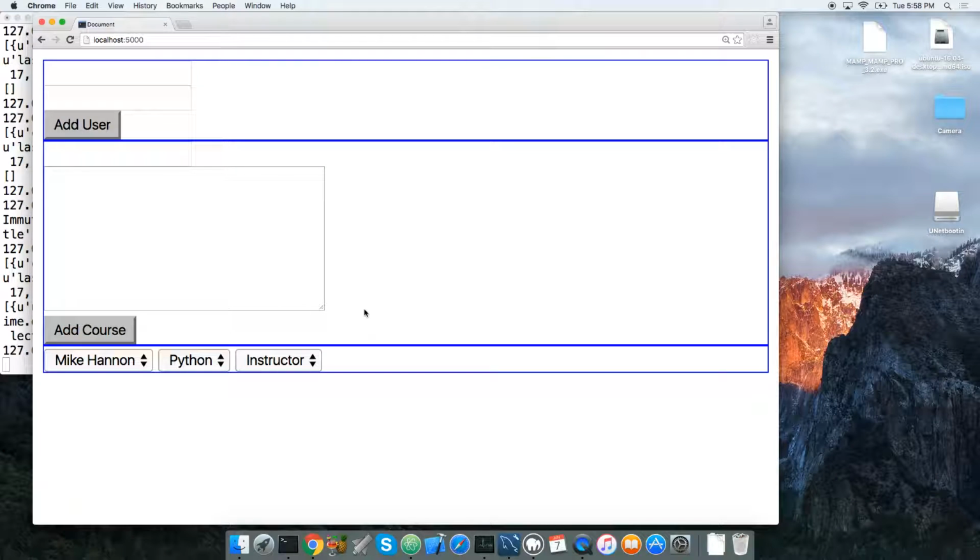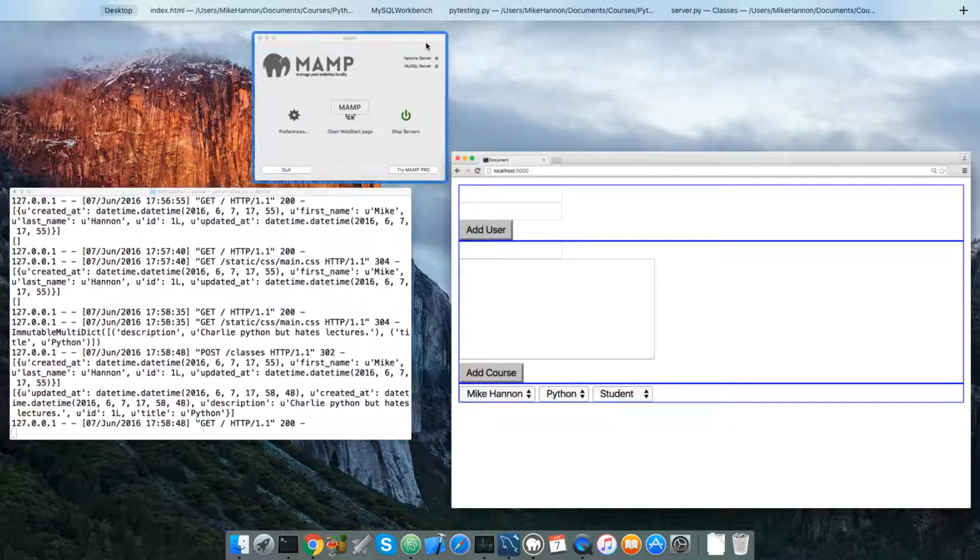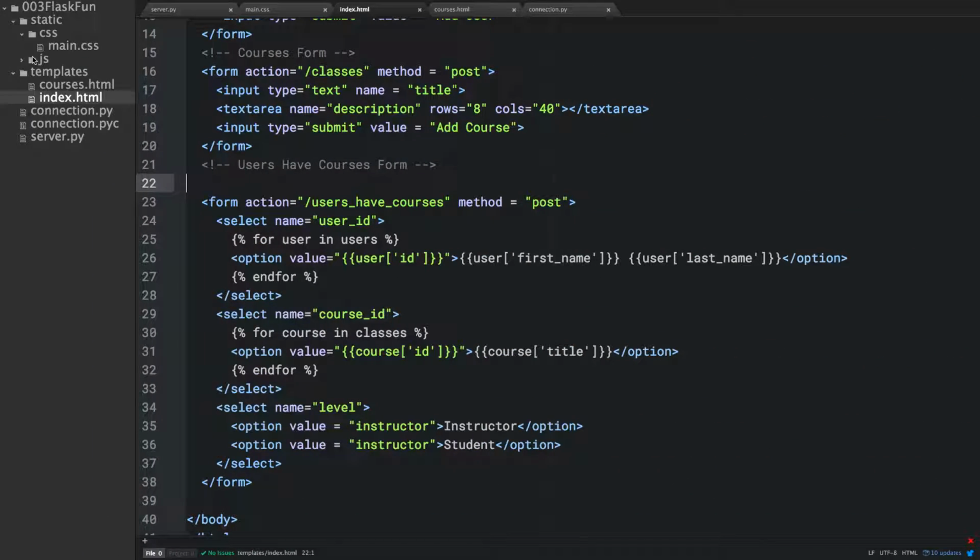All right, cool. All right, and my form down here doesn't have a submit yet, but we should be able to select things and eventually submit that form. So let's make ourselves and add that last piece to that form, that submit. All right, so going over to our index.html, we need to have an input, and it's going to be type submit, and a value equals add user to course. Class. Keep it classy.